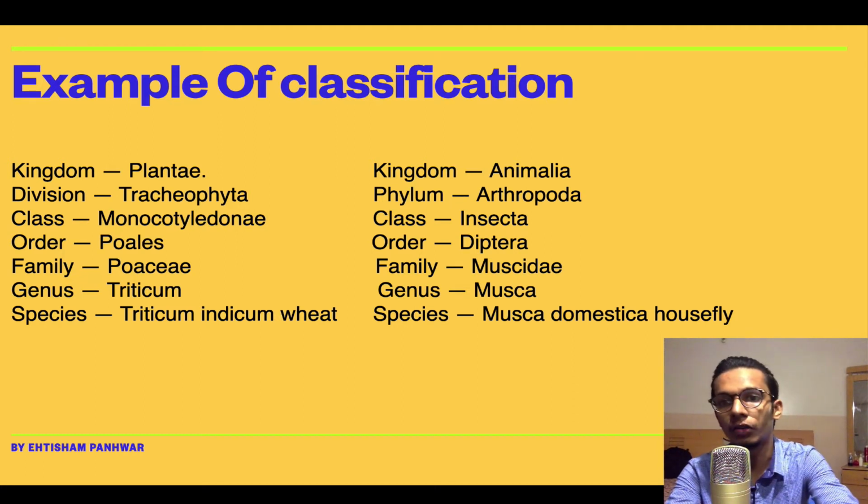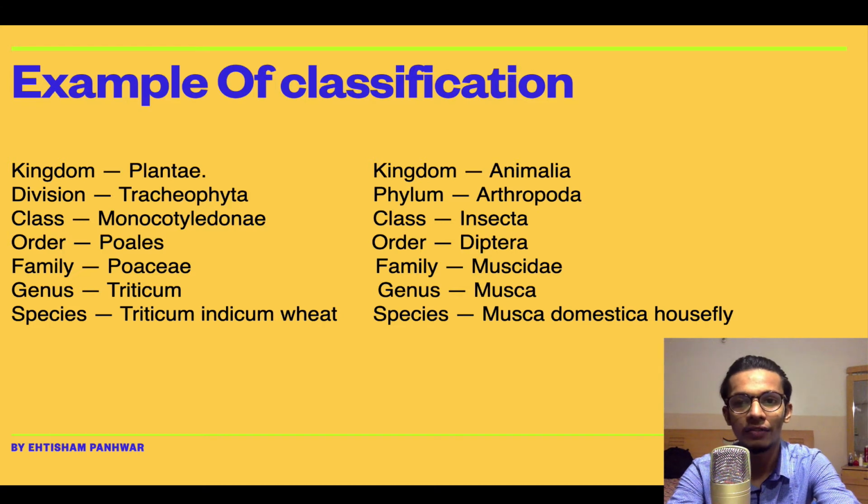Kingdom Animalia. This is the example of a housefly, in which we have kingdom Animalia. Then we have phylum Arthropoda. Now phylum Arthropoda is the phylum of all the insects. So you are also going to learn about phylum and divisions further in other chapters, so you have to be prepared for that. After that we have class Insecta, order Diptera, family Muscidae, genus Musca and species Musca domestica. And the species name, we will learn the nomenclature later. So this is the classification of housefly, and that is the classification of wheat.